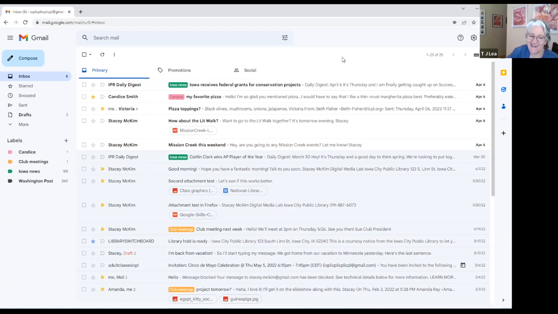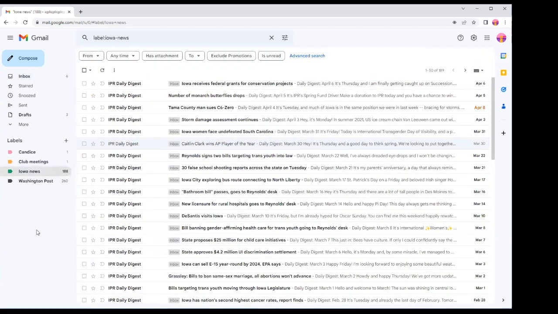Stacy, I have a question. I know Google says we don't have folders. We don't have folders, we have labels. But if you use the move button, it actually does treat it like a folder. Yeah. Versus the label button, which just puts a label on it, right? Right. Exactly. So they do have folders. They just refuse to acknowledge it.